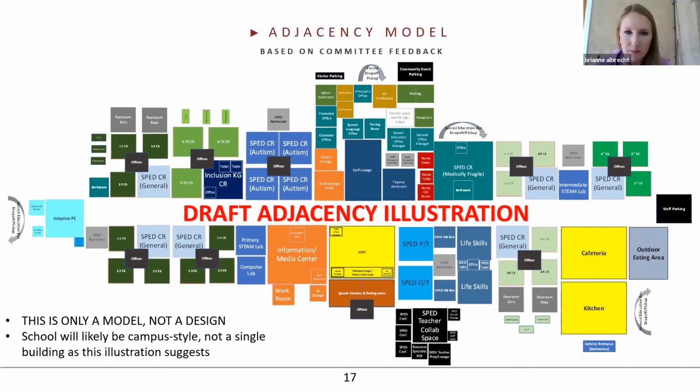So the way that old Richmond was, oh, go ahead, Brandy. No, my question is where the playground is, so I can refer to this cafeteria, because it looks like we're moving. It sounds to me like the cafeteria is being moved down to where adaptive PE is, and adaptive PE is moving closer to life skills.